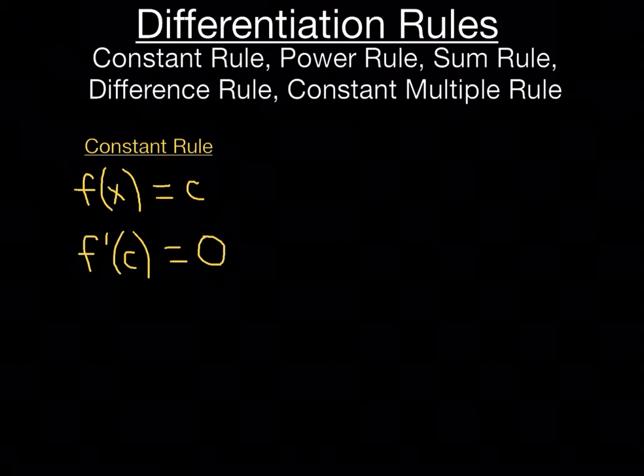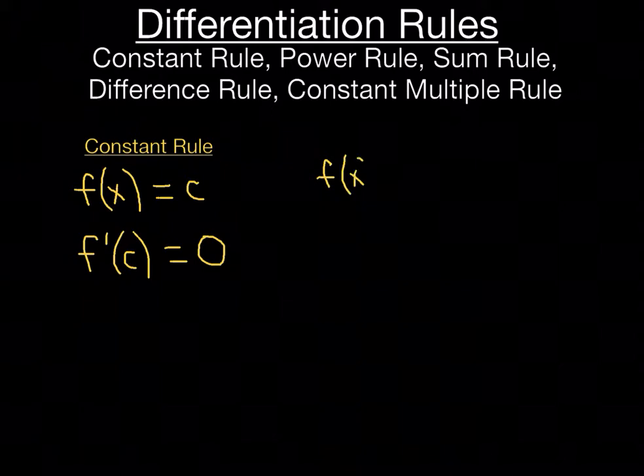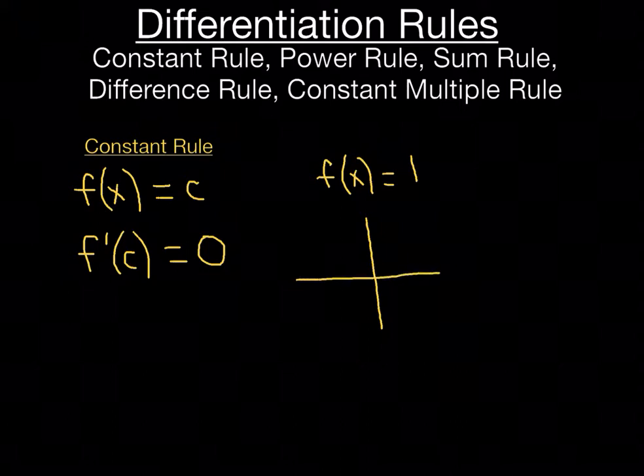It's the most basic. Because if you think about it for a second, if you have f of x is equal to, let's say, 1, and we take a look at the graph of this, f of x equals 1 is just a horizontal line at 1. And so if we take a look at the slope of the tangent line at any particular point on that graph, the slope is also going to be a horizontal line, and the slopes of horizontal lines are m equals 0. So the slope of any constant is 0.